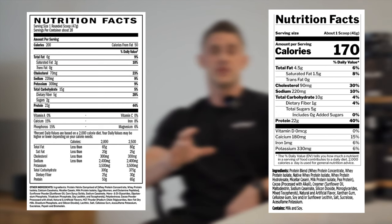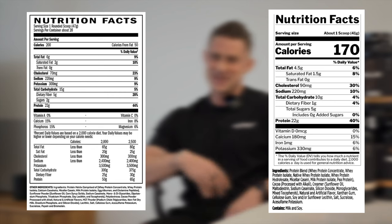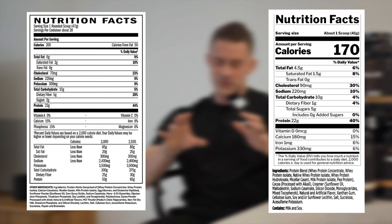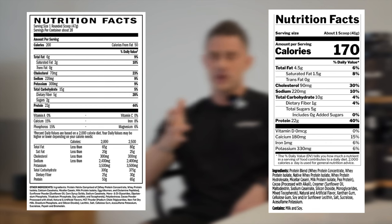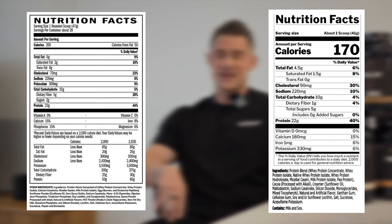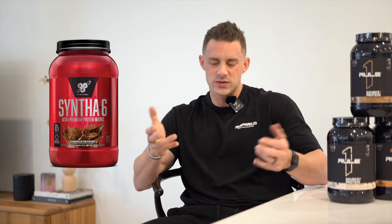When it comes to protein sources, Syntha-6 has six staggered-release sources as the name suggests, while Source Seven has seven. Source Seven uniquely contains whey protein isolate, whey protein hydrolysate, and pea protein — which Syntha-6 doesn't have — however Syntha-6 does contain calcium caseinate and egg albumin, which are not in Source Seven. When it comes to texture, both have a super creamy texture that's really comparable, and when it comes to versatility, they're both excellent. I personally think Source Seven cooks a little bit better than Syntha-6, but both sludge well, work great in high protein oats and creamy rice, and both cook exceptionally well.